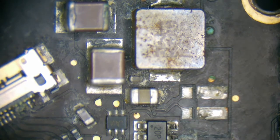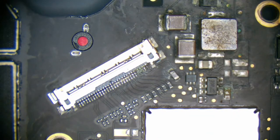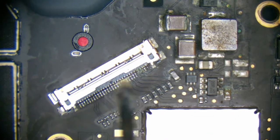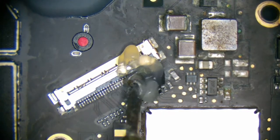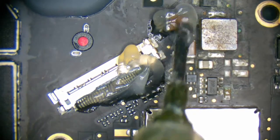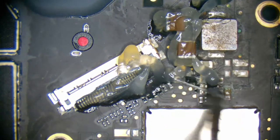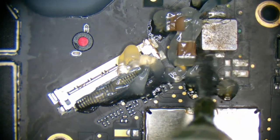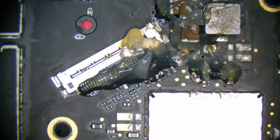So let's just heat up this board and just start removing things. Bloody hell indeed. This one is pretty bad. Good thing is it's turning on now, and it's getting booting amperage. This one is going to have the most flux on it by the time I am done with it. All right, let's begin removing. Demolition.